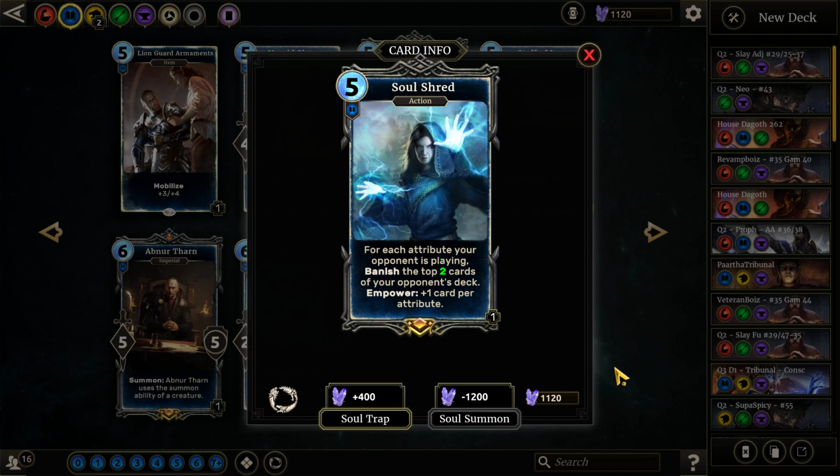So for each attribute your opponent is playing, does this card really shine? Let's just check it out. If they have a mono attribute card, you banish 2 cards. So it's bad against monocolor. It's fine, monocolor is usually not that common. Dual color: banish 2 per attribute, so you're basically banishing 4 cards for dual color.